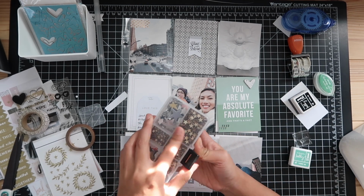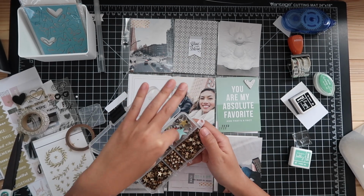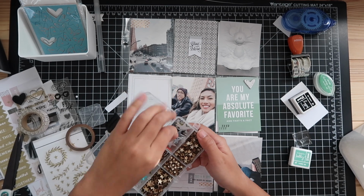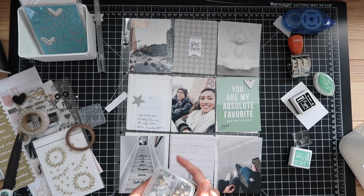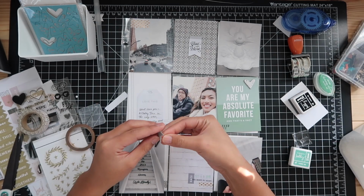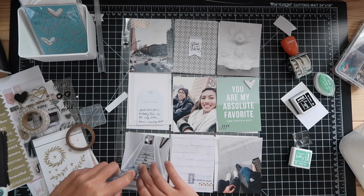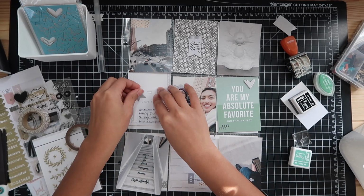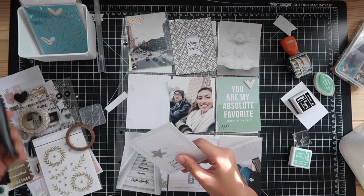So now I'm just trying to fill in all the gaps. That journaling card that I had, the white on white with the tag, felt a little empty to me, mostly because it was white on white. So I found some chipboard stars from Studio Calico, maybe 4 years ago. These are old. I'm just going to adhere it to that tag to bring some of the gray to that card as well.